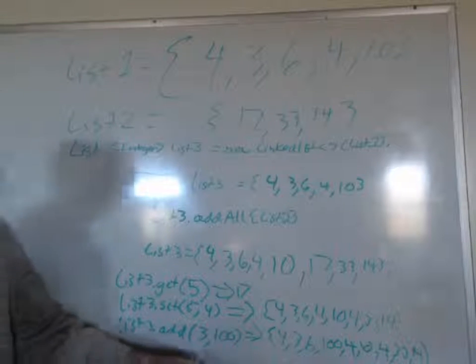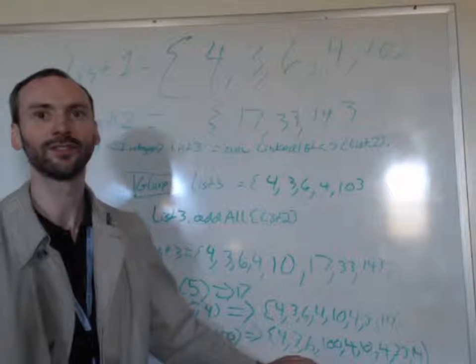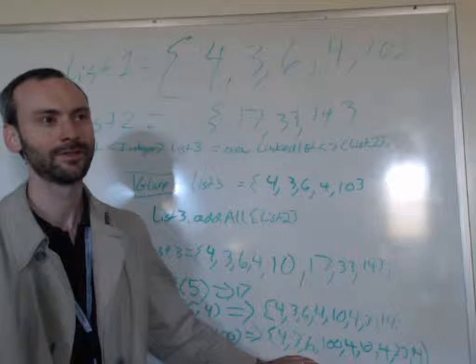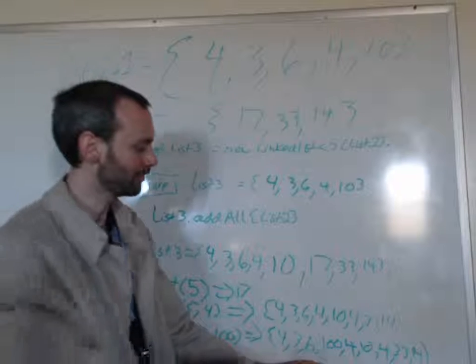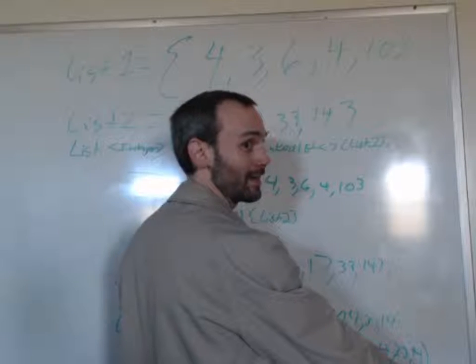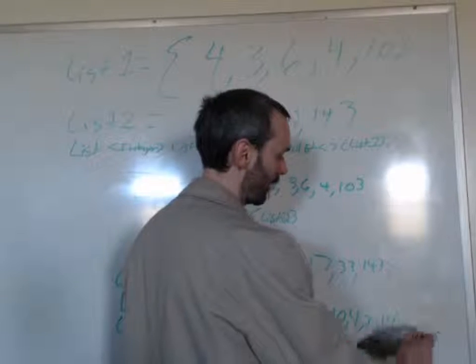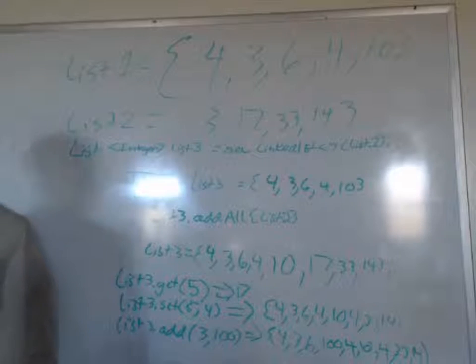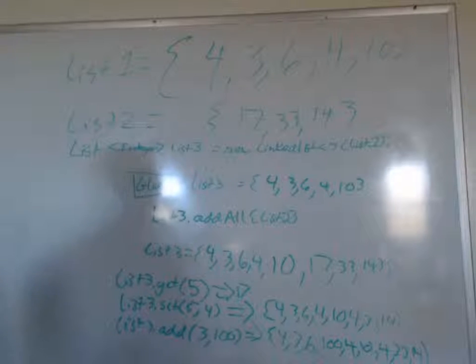If this list was an array and you wanted to do this, what would you have to do? You'd have to iterate through it, right? Yeah, you'd have to make sure the size is high enough, copy everything over, and then put the 100 in. If your list was 1,000,000 long, that'd take a long time. A linked list just does it better.